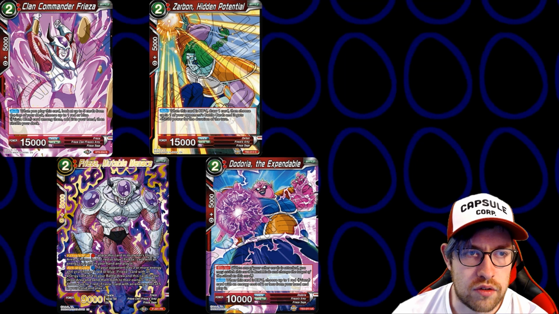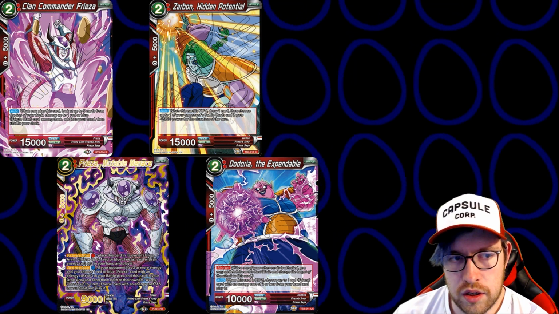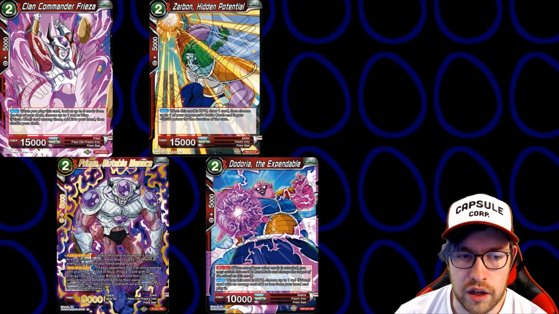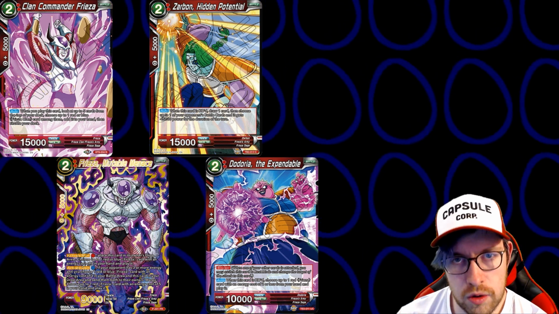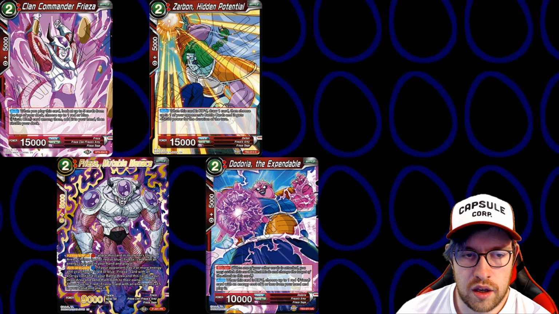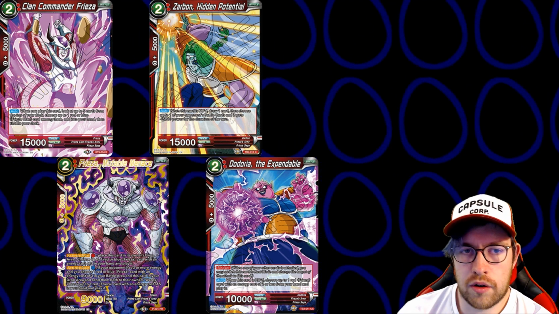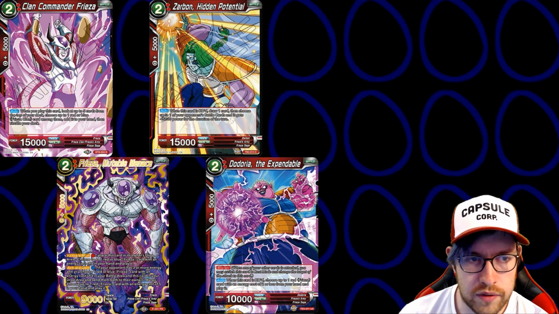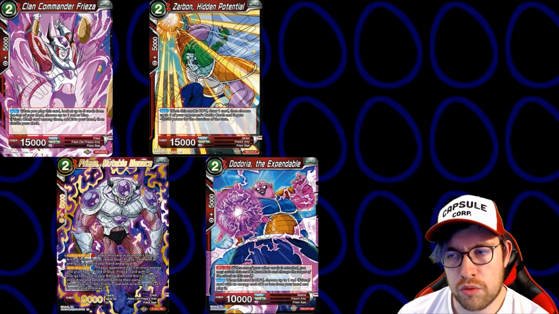And then Zarbon and Dodoria, I think, are also two good hits. I like Dodoria more because he has blocker. And he also has an effect that when he's KO'd, you get to play a Frieza from your hand for free. So you can use the Dodoria off the spaceship. You use it as a blocker, they pop it, and then you can play the Clan Commander Frieza for free after that. Get the top 5, you get another body out. All that seems really, really good.